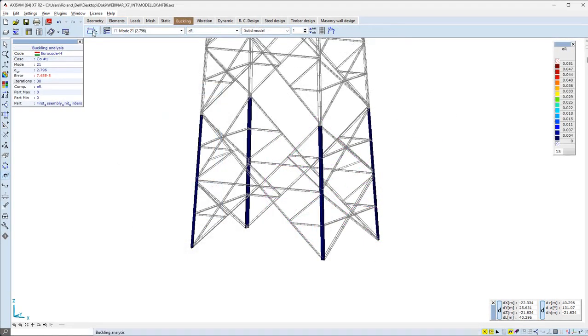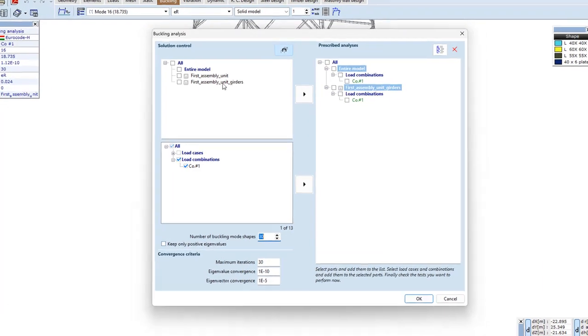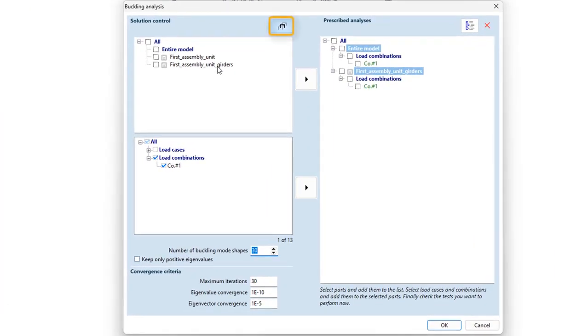Having parts defined in the model adds further options for the backlink analysis. On the backlink analysis dialog, we can extend it for model parts options. First, here we can add each model part for the backlink analysis. Running the backlink analysis on a part will mean that the geometric stiffness matrix containing the second-order effects will only include elements within the selected model part. Second-order effects are ignored on other elements. The rest of the structure will provide elastic support for the selected part with its original stiffness.